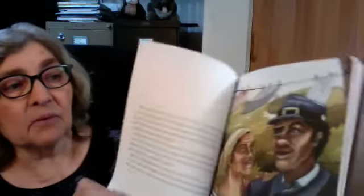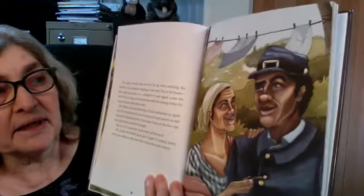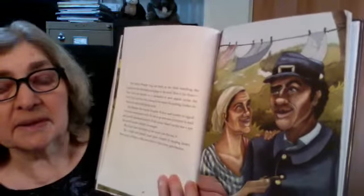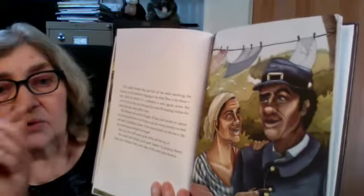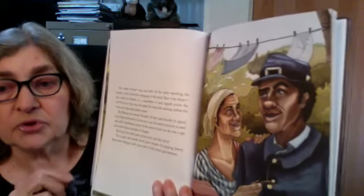As they were thinking and watching the laundry, they thought they could make a code with the laundry — and that's just what they did. They figured out that a different colored shirt would stand for each unit of the Confederate Army, and depending on how those were moved on the clothesline, it would tell how those troops were moving.